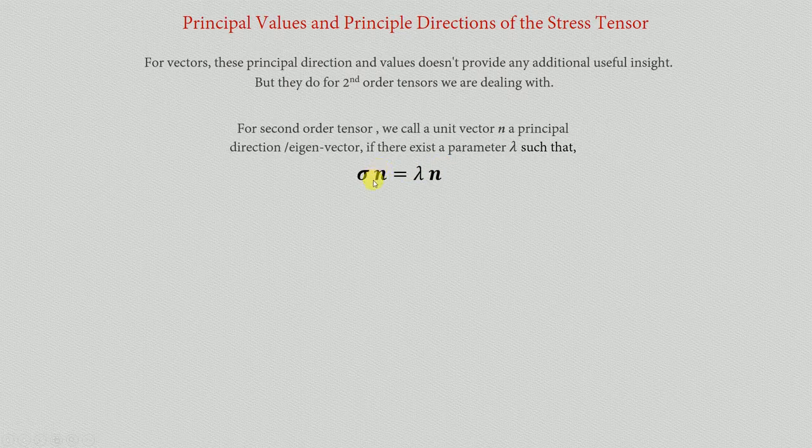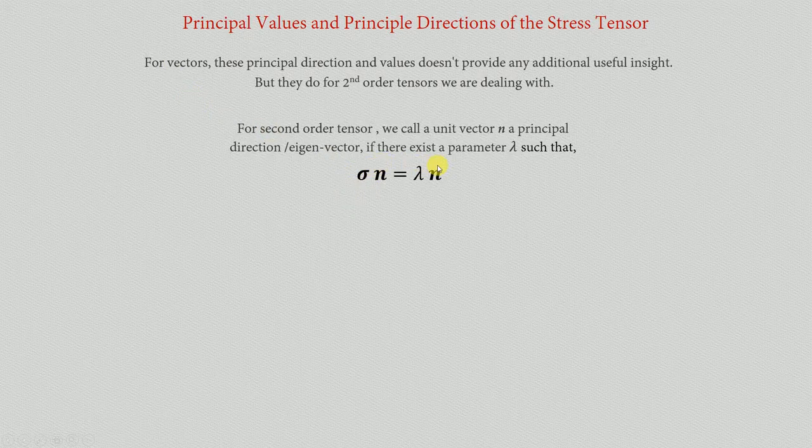So this matrix is not able to rotate. Whatever the traction is, it is actually parallel to the normal unit vector, like pressure. On these directions you won't get the cross terms, so you expect that you will only get diagonal terms. The direction of the traction is the same as the direction of n. That's what this statement says. Lambda is a scaling factor that will give you the value on the diagonal of the sigma matrix.